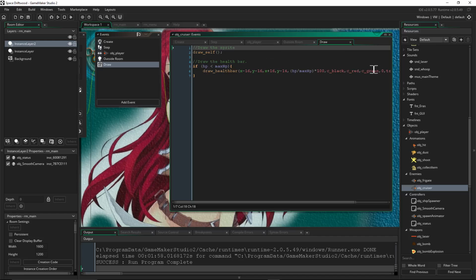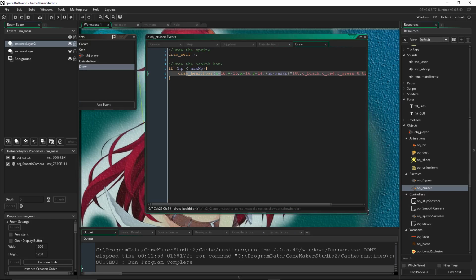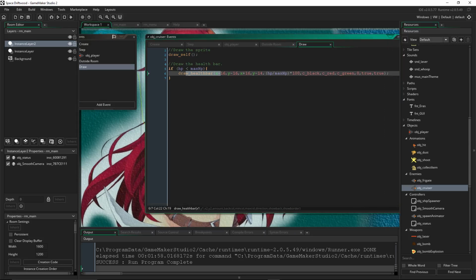Now we're going to do the draw, and since we're calling the draw, every time you call the draw, you have to draw self, otherwise it won't show its own sprite. We're going to say if HP is less than its max HP, then we're going to draw the health bar. Now this is something we already talked about in the enemy health bars tutorial. It's a very simple way to show how much HP it's got left. If it's got full HP, it won't show it. It's just going to show the sprite. But if it has less HP than its full HP, it's going to draw a health bar, a built-in function.